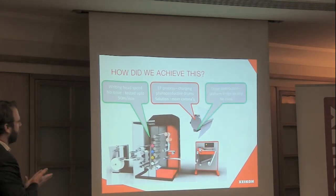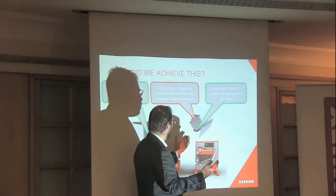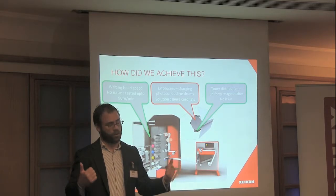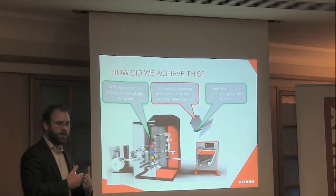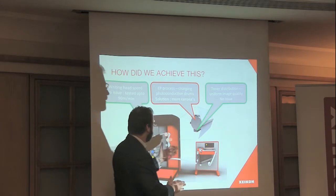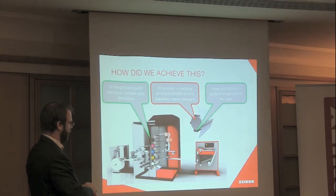The other area we looked at is the developer unit. Okay, you can run at that speed, you have the right charging, but can we, at that speed, 50% faster, still distribute a sufficient amount of toner into the developer unit, so that we keep a very even and well distributed image quality across the web? That is where we again identified that the developer unit we had was sufficient to work within the specifications that we have.